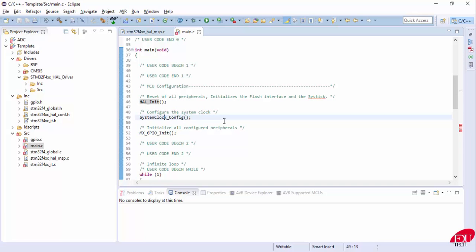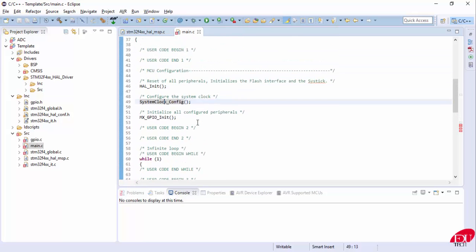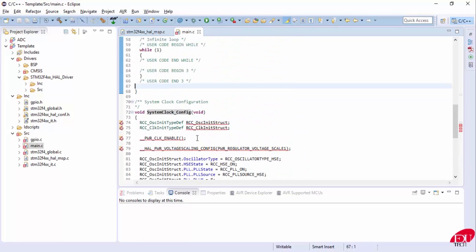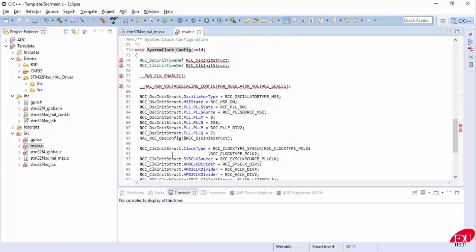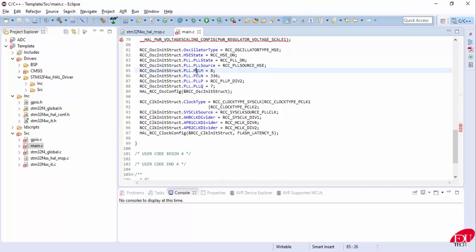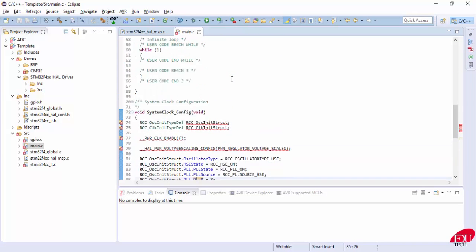Then after that there is another function by the name SystemClock_Config. This function does nothing but configure your clock. This function is defined right here, below the main routine. We are going to use our microcontroller at this configuration only. We have set some multipliers, dividers and prescalers for configuring the clock.